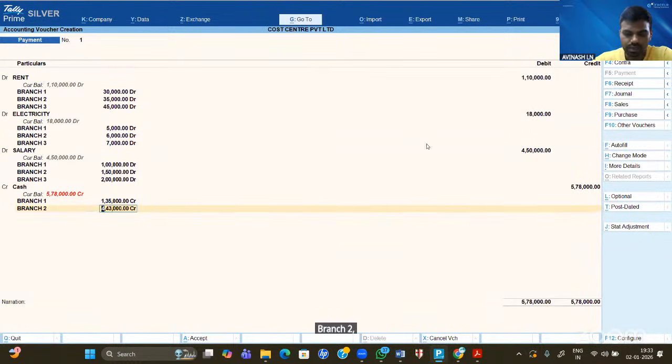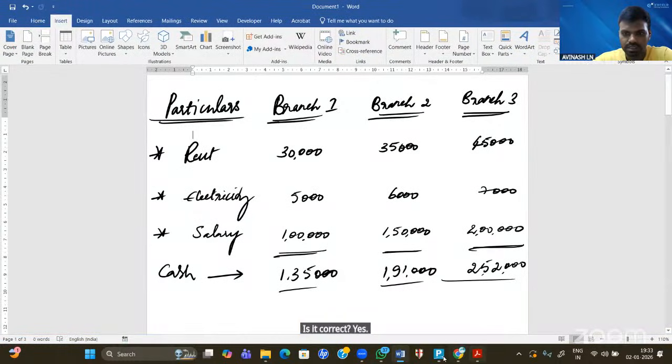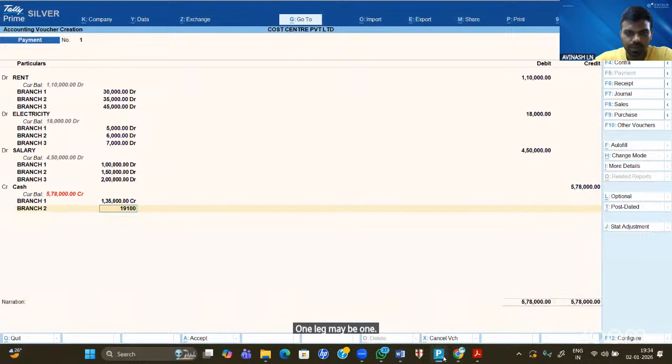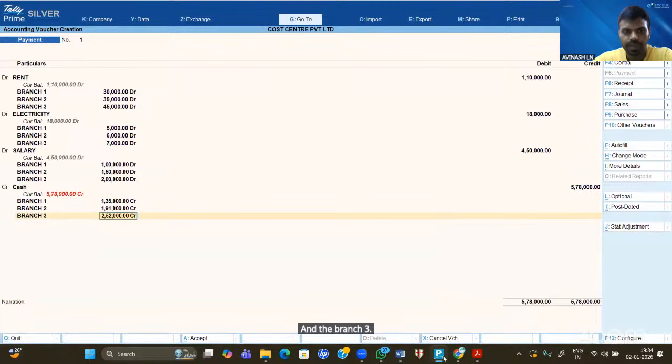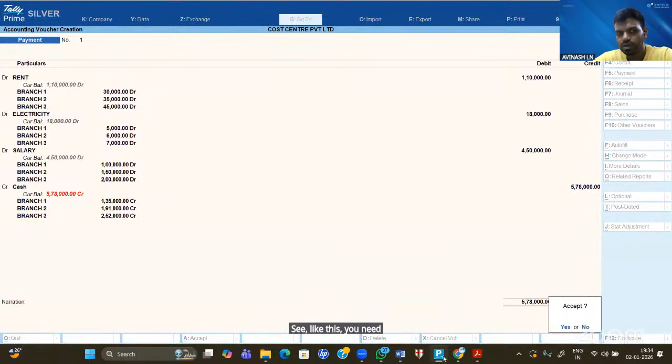Branch 2, 1,91,000. Is it correct? Yes, 1,91. And branch 3 remains 2,52. Correct. See, like this you need to record. This is expenses wise. We have recorded option 1, expenses wise.